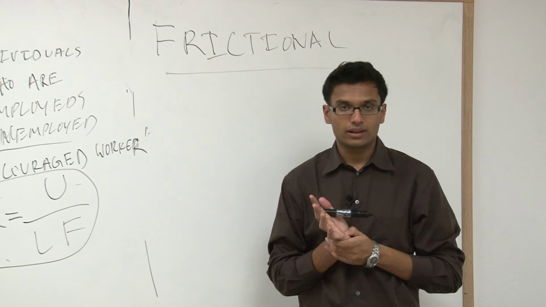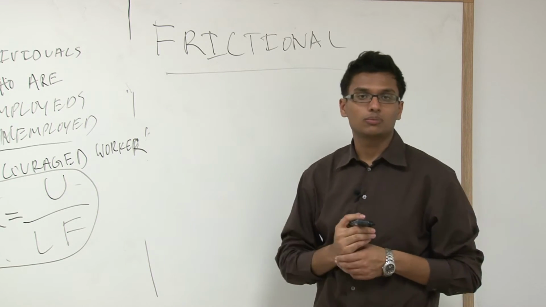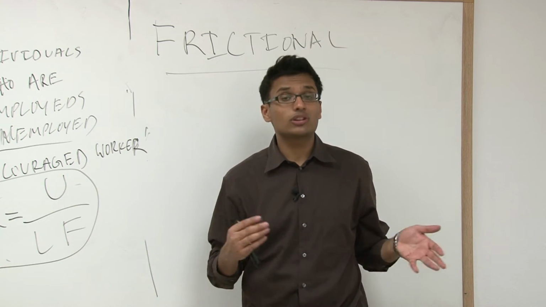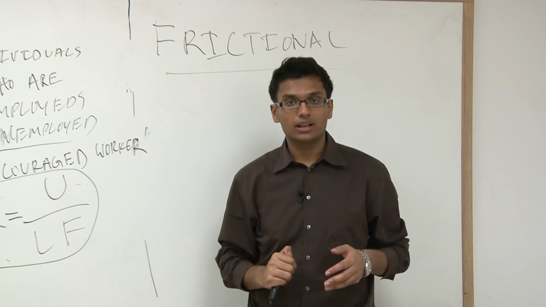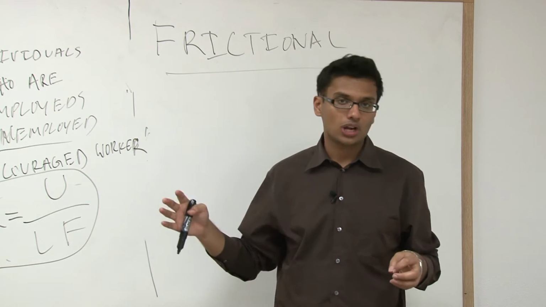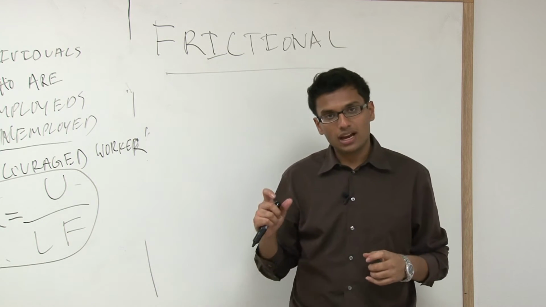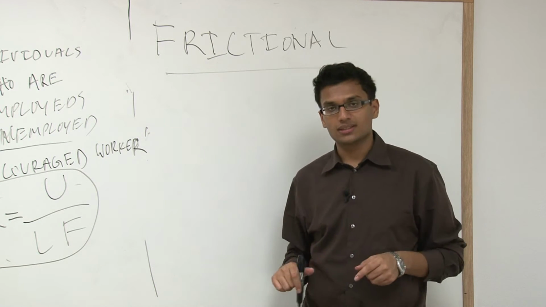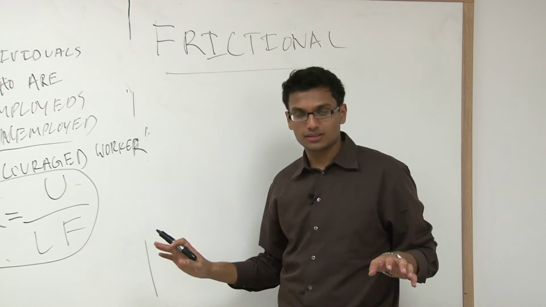So take a college grad. He's just come in and he's looking for a job. He comes under frictional unemployment. Take a person who has been fired from a job or has quit his job because he wants a better one. He or she comes under frictional unemployment. Frictional unemployment actually is not that bad because it's for people who are actively looking for a job. They're in transition, and sooner or later they're going to get the job. So they're not a big chunk of the unemployed, but frictional unemployment always exists. Remember, frictional unemployment always exists.